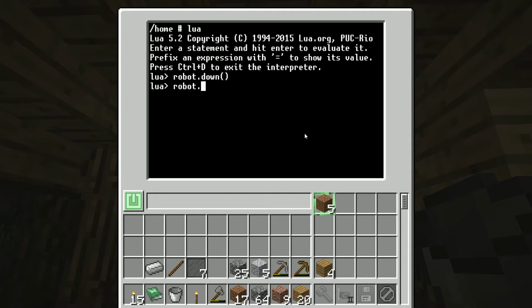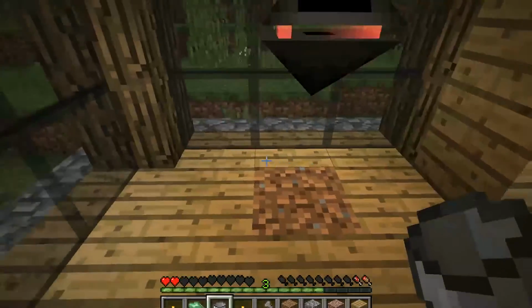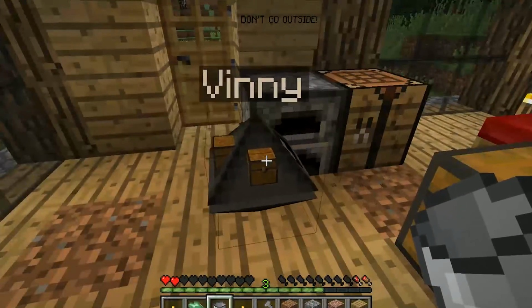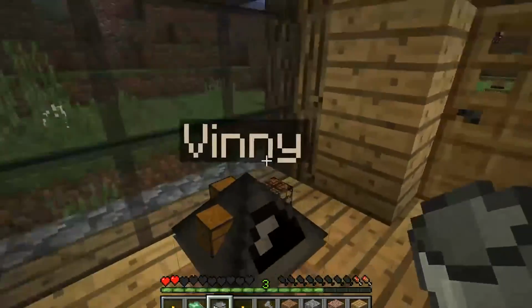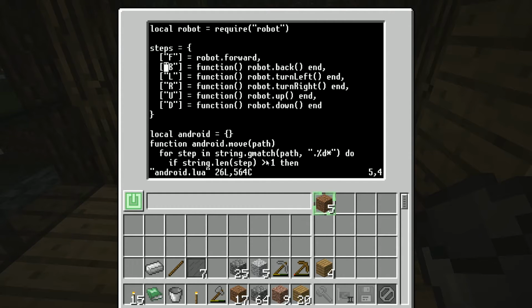robot.down, robot.down, just to put it back in its starting state, and then we'll say move test. Just there, and yes, it did move forward, so now we don't have to have those extra wrappers. Hooray for us. That was just an issue because we were using that whole, hey, pretend this whole thing exists randomly thing. All right, so we don't need to have these extra wrapper functions.